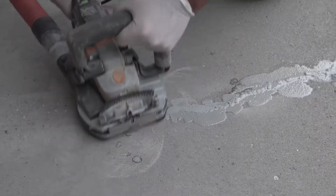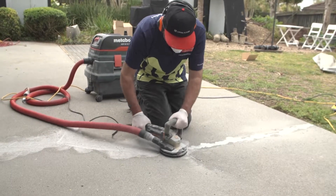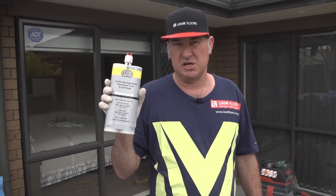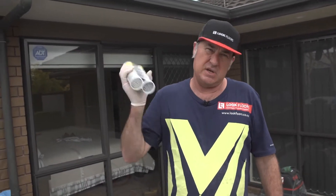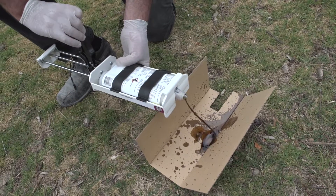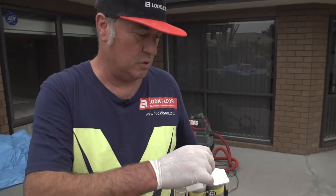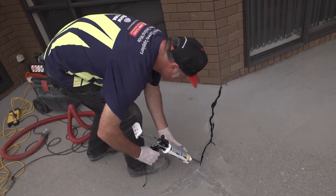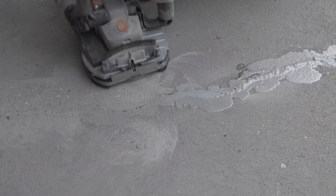The crack repair product is the ARDEX RA56 — a super low viscosity crack repair product suitable for indoors and outdoors. It cures hard in 15 minutes so we can grind the repair flush after 15 minutes and the rest of the project can continue on. You've got to shake the components for approximately 2 minutes, then put it down and let it sit for another 2 minutes. We need to purge the product to ensure both components are coming out easily, then install our flow control valve and mixing nozzle.